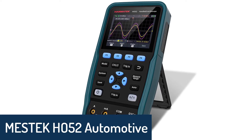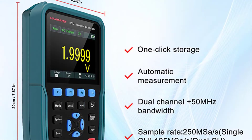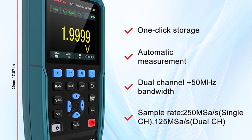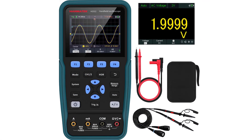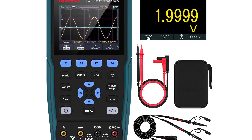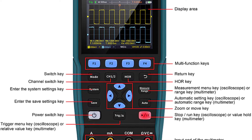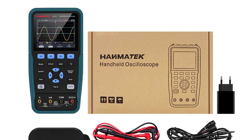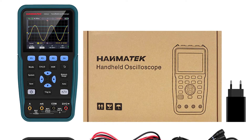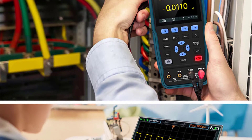Number 4: Mestek HO52 Automotive Oscilloscope. The Mestek HO52 produces high-quality images and captures multifunctional data in a variety of test environments. It is an essential tool for any electronics enthusiast or professional who needs an advanced digital oscilloscope with wide bandwidth, a large display, and an integrated multimeter. It features an automatic function that takes measurements automatically and accurately, making it simple to use. The Mestek HO52 has a high-quality precision back-lit display and simple one-button operation that won't frustrate you and can be used by anyone.